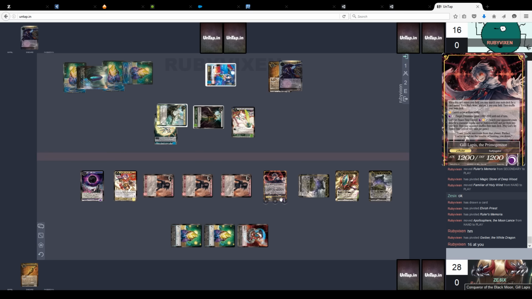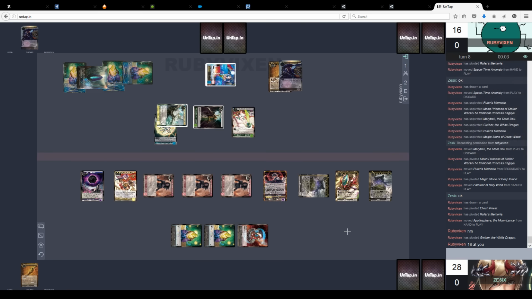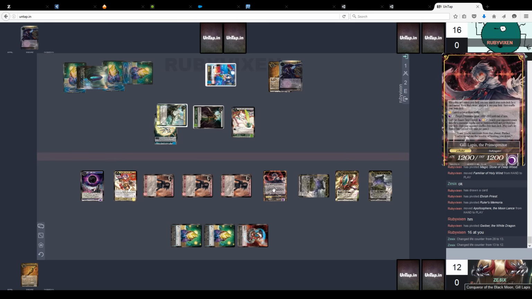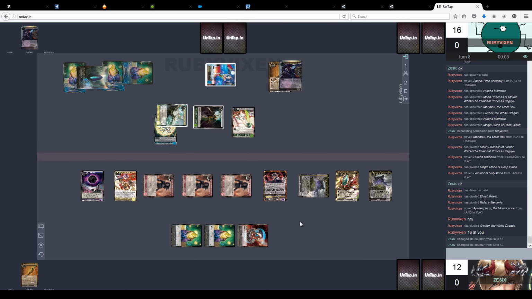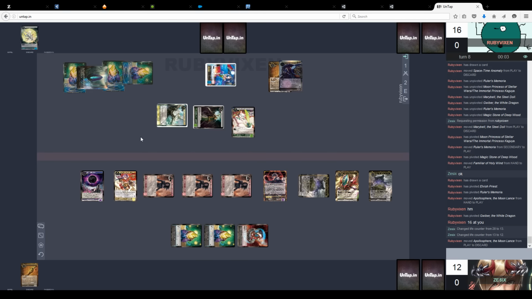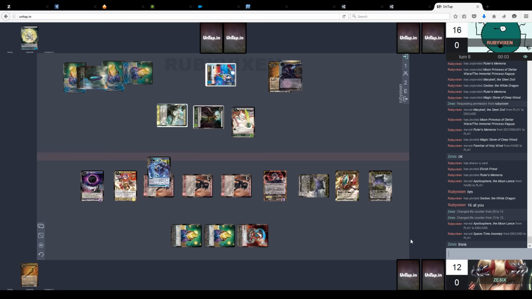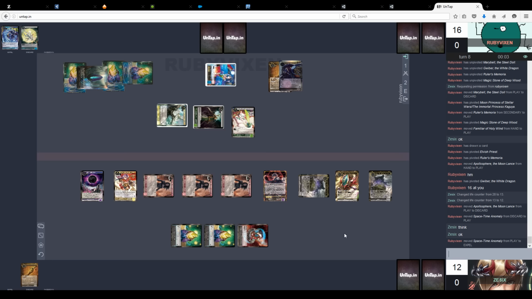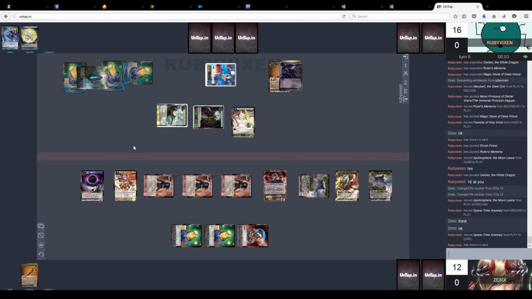This has been Space-Time Anomaly to be what, a 9? Yeah. Yeah, it's been Anomaly to 9, so it's only a 9/9, so blocking here doesn't do anything. So this Lancelot becomes a 1/1 essentially. And he'll have to have another Space-Time Anomaly to prevent my flying attack next turn.